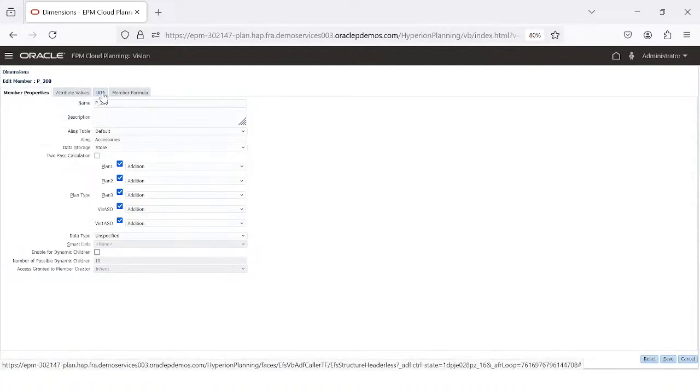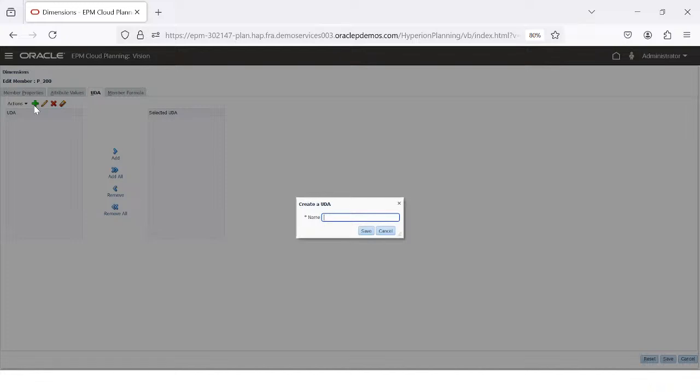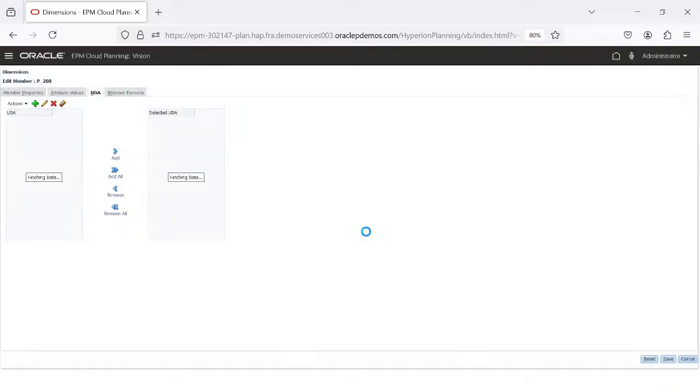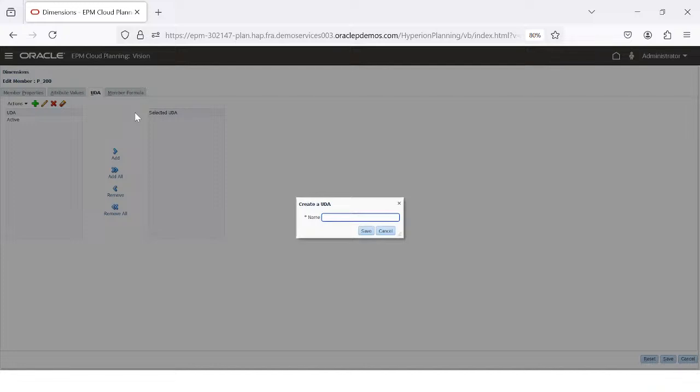Over here you can see UDA. Click on UDA, and from here I can click and I can add. So straight away I'll make one as active, save, and another one as inactive, and save this.